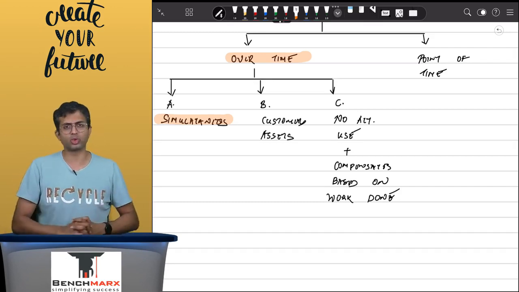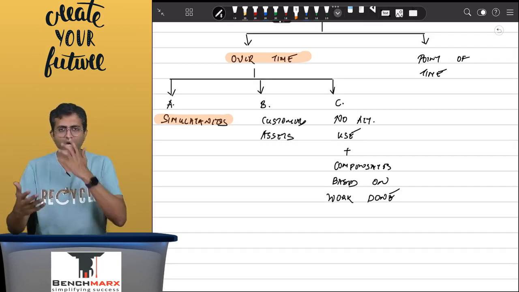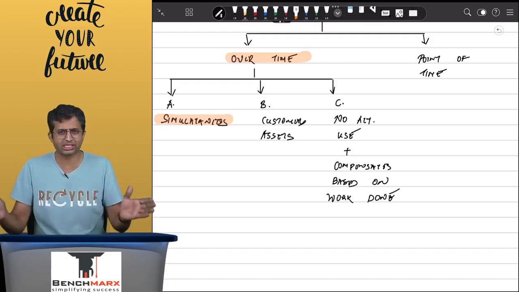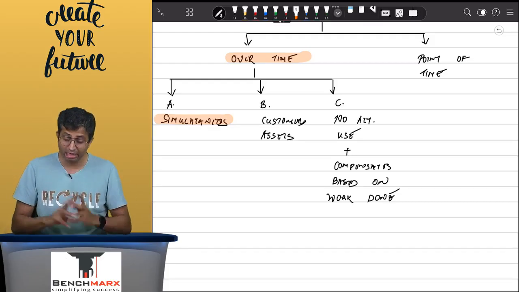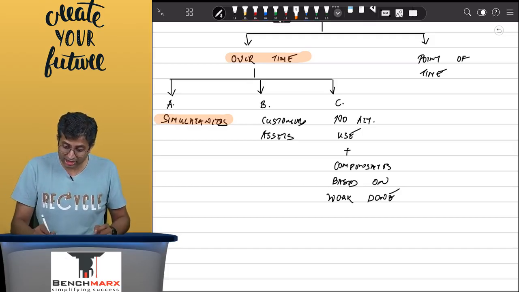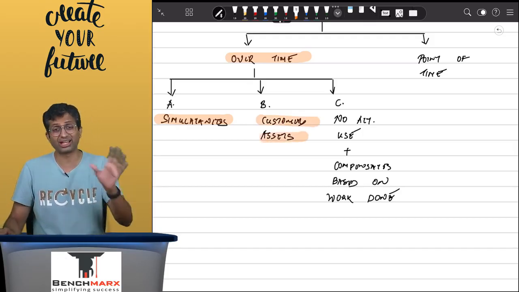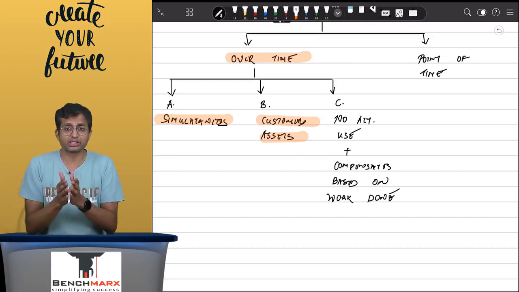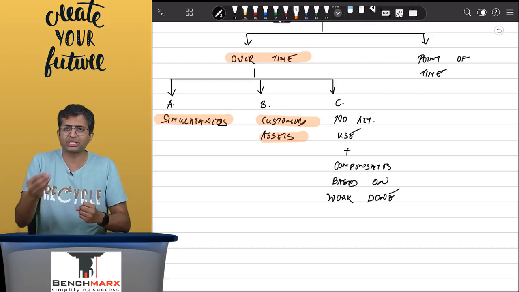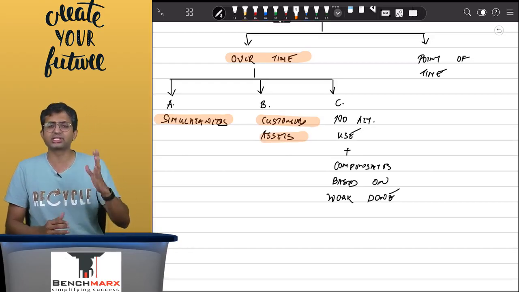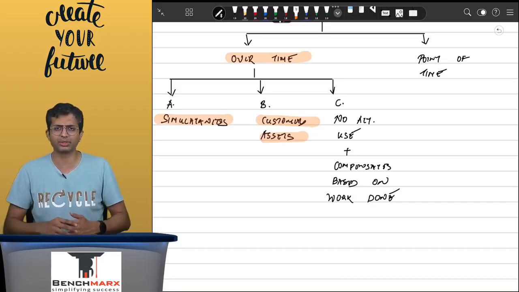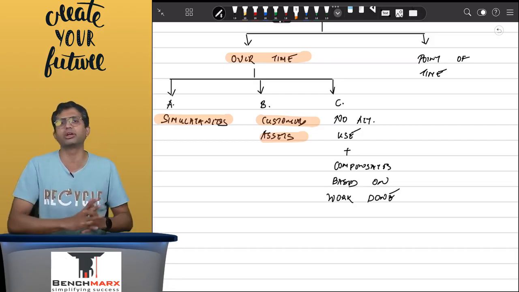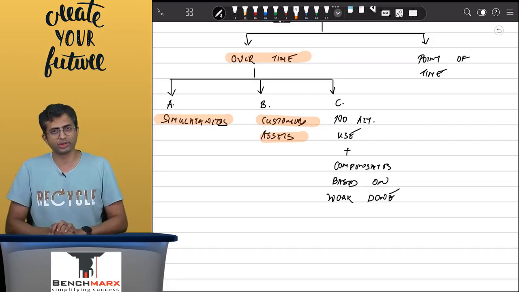Even under the old accounting standard AS9, the revenue under these arrangements was recognized over time only. So there's no real material change except for being a clarification. Second, if you are working on the customer's assets, this was typically construction contracts, AS7. Even in these cases, in general, you would recognize revenue based on the stage of completion method only, and hence revenue recognition even under the older standard was happening over the period of time.